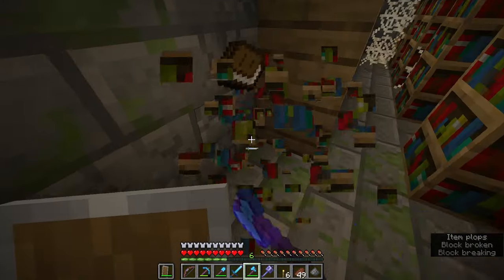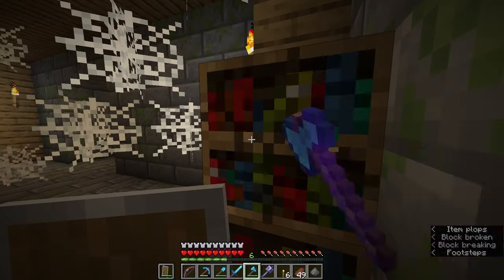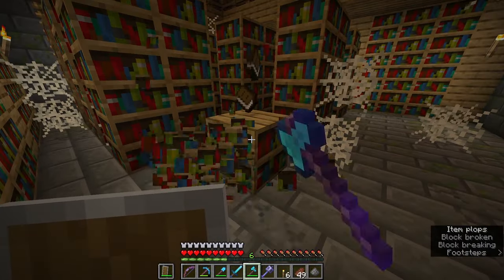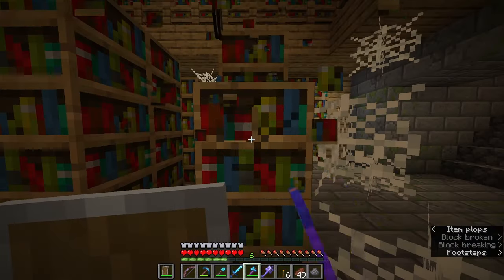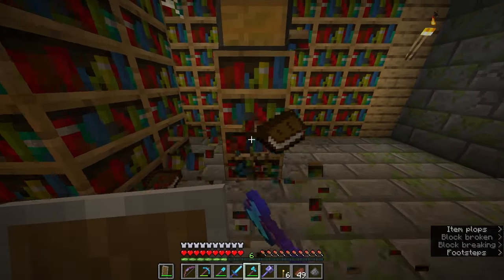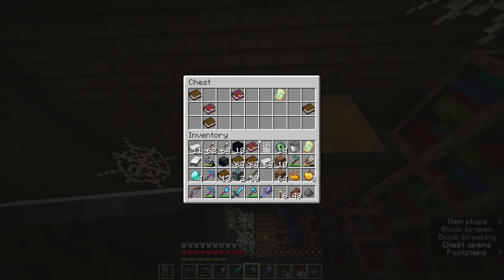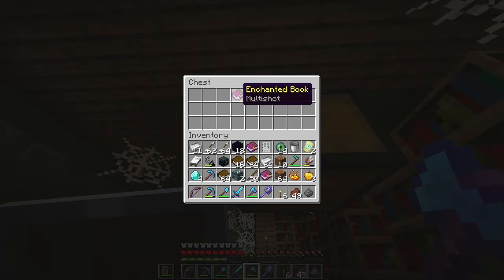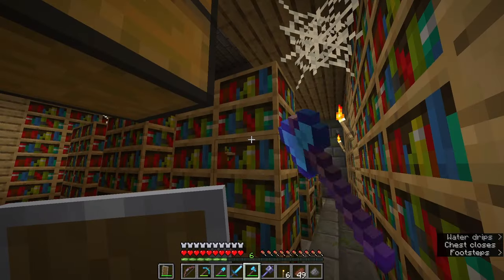Now, I'm not 100% sure if this library actually means that I am making progress. I don't know if there's any correlation between the location of the portal room and the libraries, but it really does feel like I am moving forward. It's the first new thing I have seen in quite a while, and let's see what we have. Multi-shot, that sucks. Respiration 3, I can use that. We've got a few more books, and then, of course, we have another eye armor trim. Not absolutely fantastic, but not too bad.